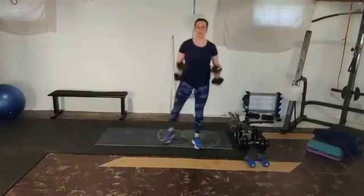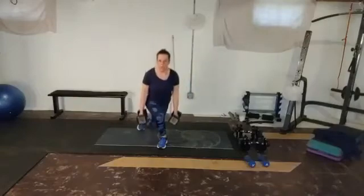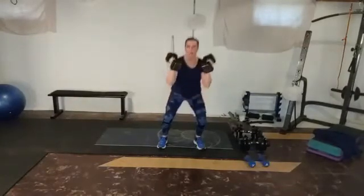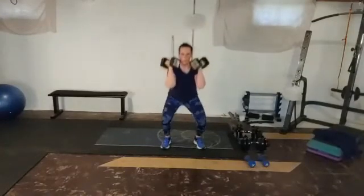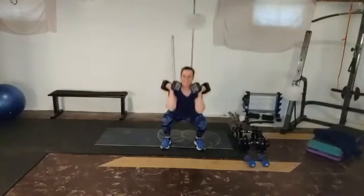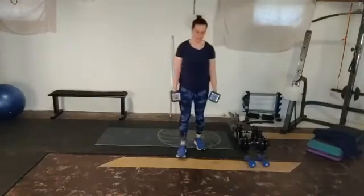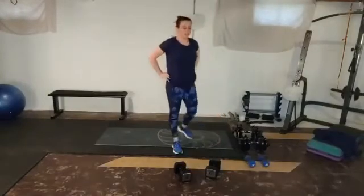We're over halfway with these. I like slowing it down because I'm really getting that squat nice and low. You can concentrate on the form. Ooh, I even touched the floor with my back knee on that lunge. All right. Single leg deadlifts are next.